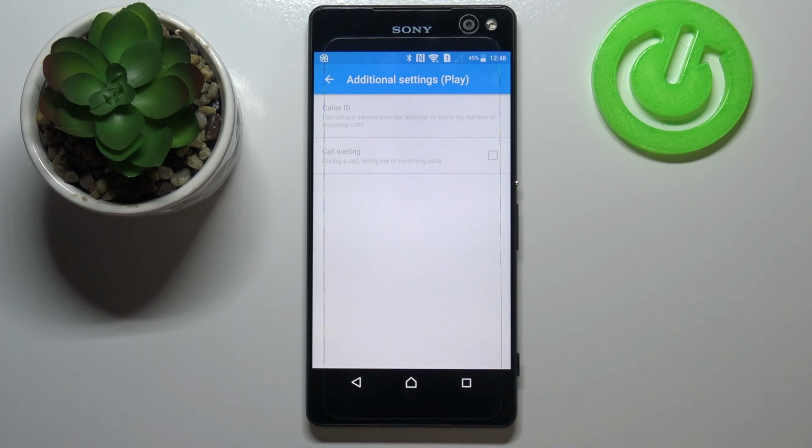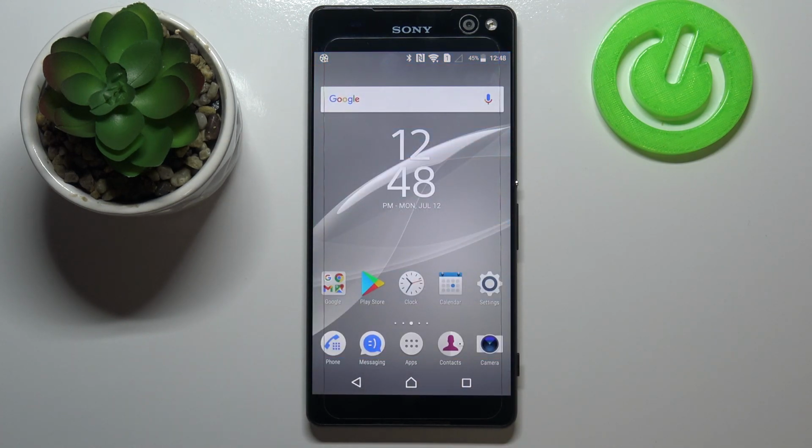As you can see here, we've got call waiting, so after marking it, your device will notify you about any other incoming call if you will be during a call at the moment. So actually this is it. This is how to enable call waiting in your SONY Xperia C5 Ultra.